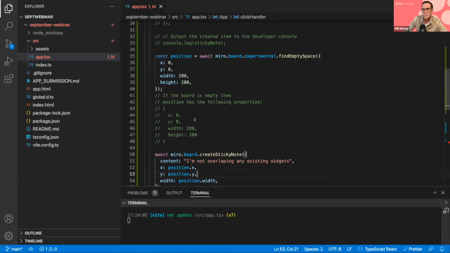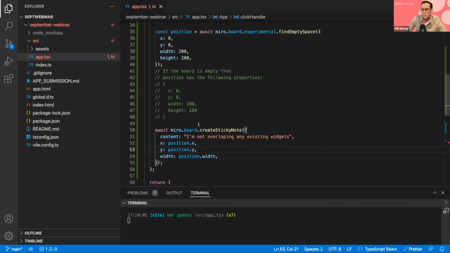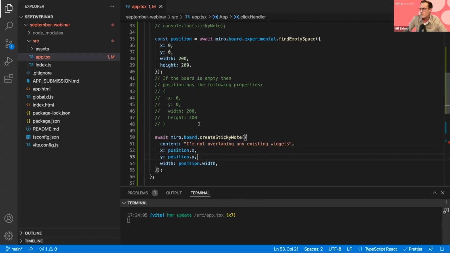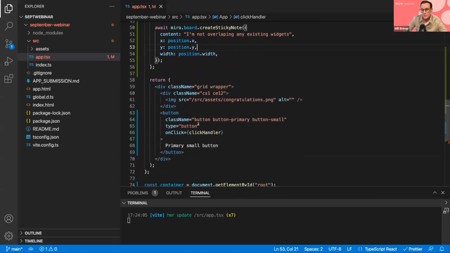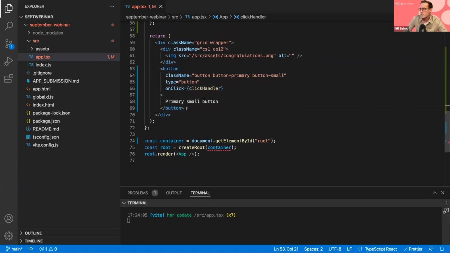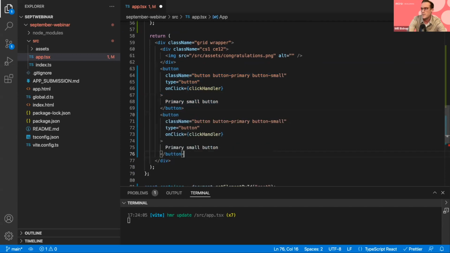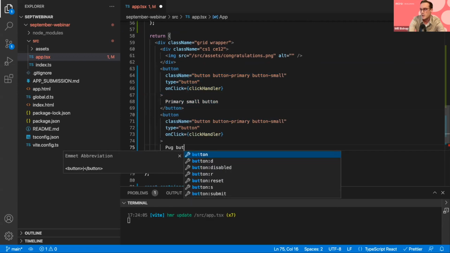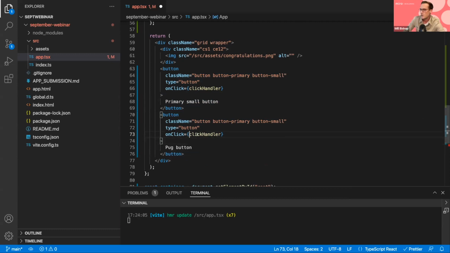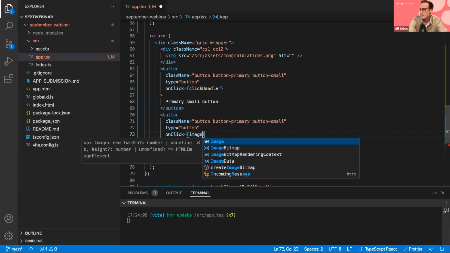I want to add maybe one more button just to show you guys one more method you could use. A pretty common one would be to generate an image or something on a board. So I'm going to go ahead and copy this button and we'll create a new one where we're going to generate an image on the board each time it's clicked. And I don't know if you're a cat person or a dog person, but I am going to call this the pug button. And every time I click on it, it's going to generate a picture of a pug. That's the idea, at least. Now, I'm going to call this one image generator.